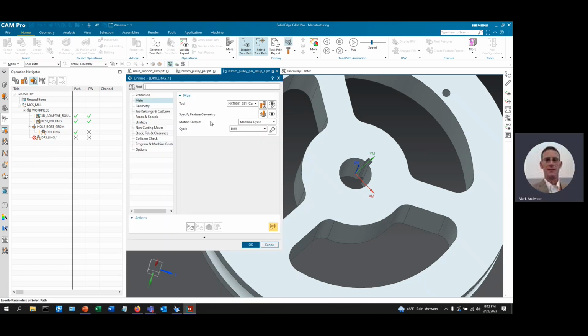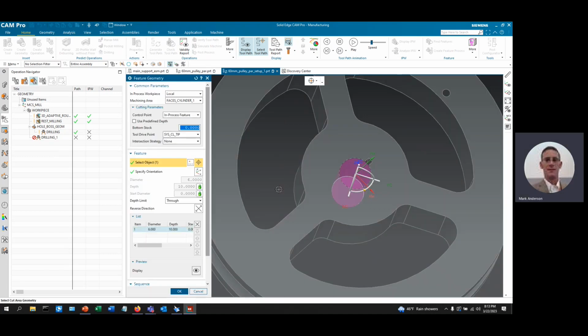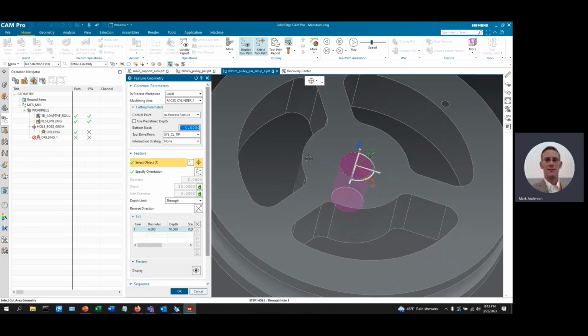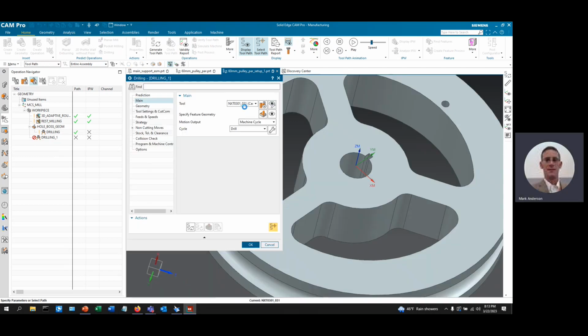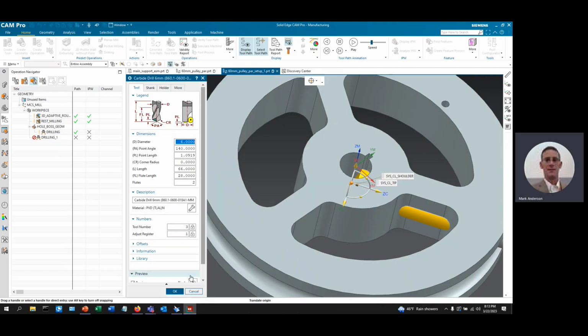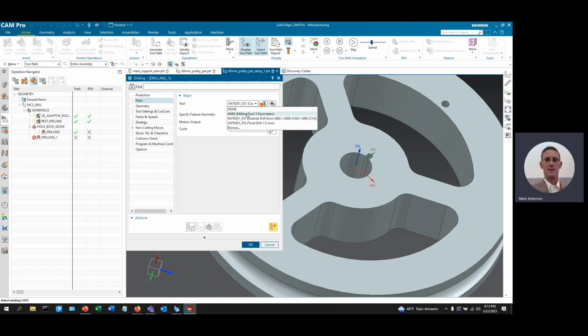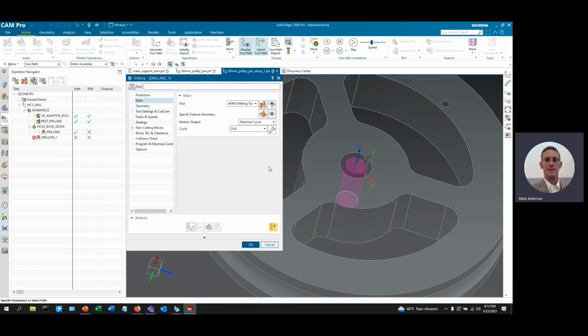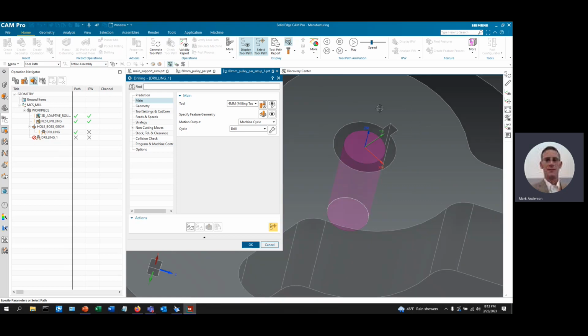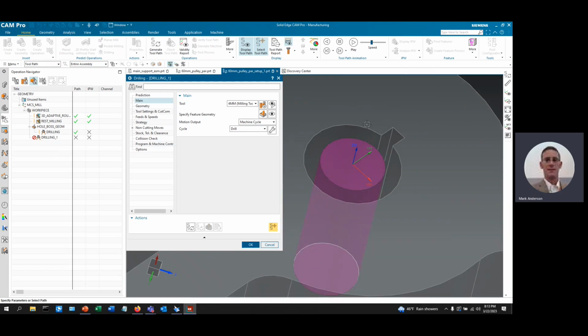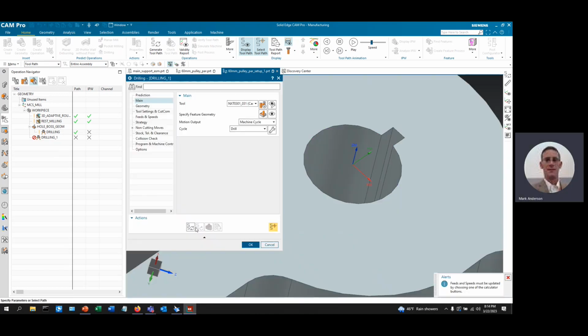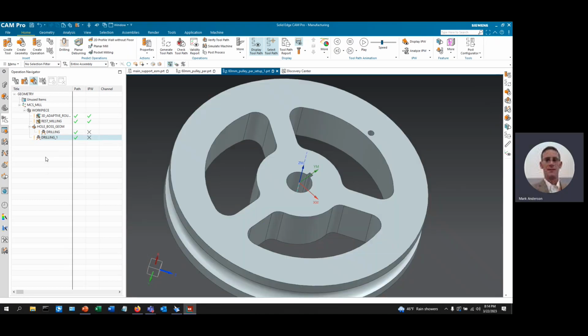And what you do is you would grab these out of the library, adjust them, and then send them back to the library. And you see how this magenta circle changes? Now, if I were to change that tool to say the 4mm, that's the end mill that's already in there, you'll see that my magenta volume changes because it's looking at the in-process workpiece of what that particular tool can do. So now with the correct tool, the whole feature, and we click OK.